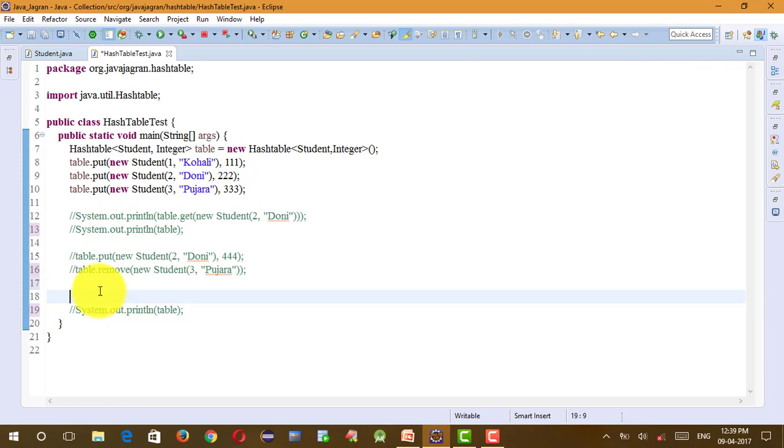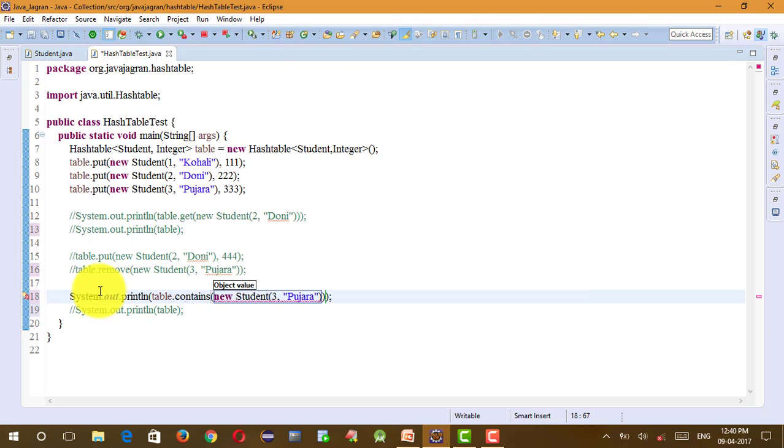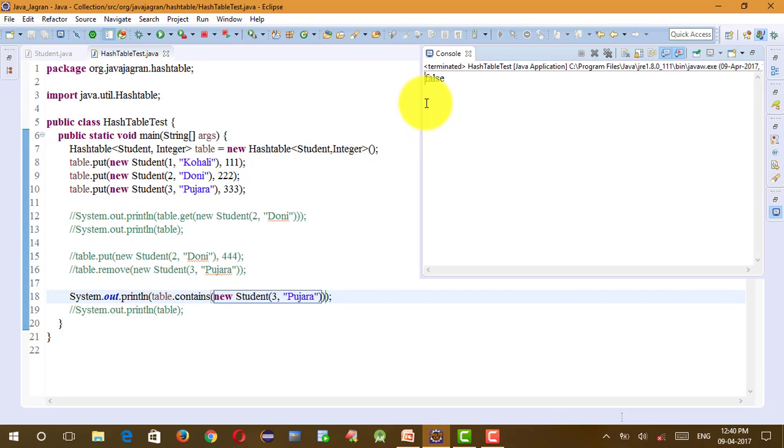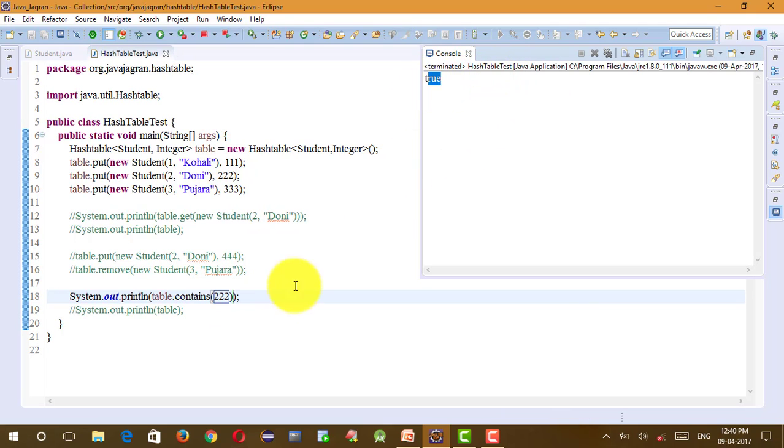With table dot contains, it works for the value, so we should use triple two. I'm asking for the triple two value, so it will return true.